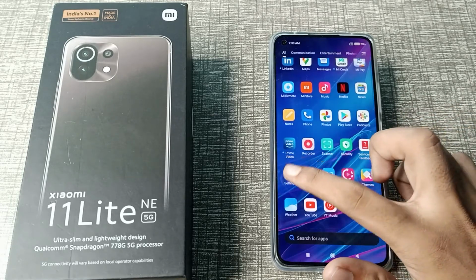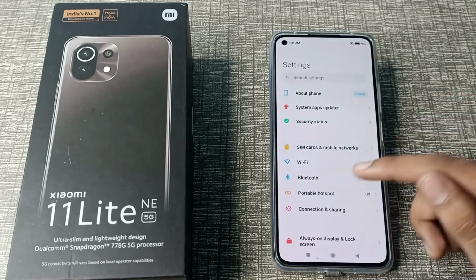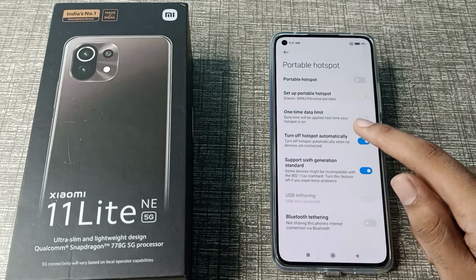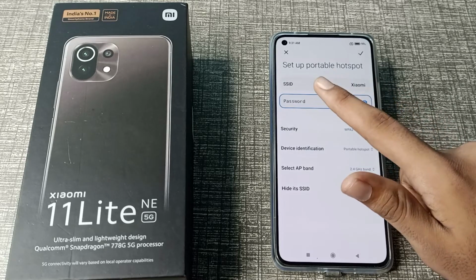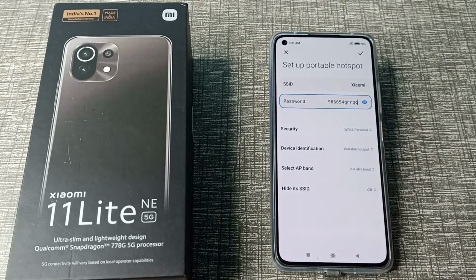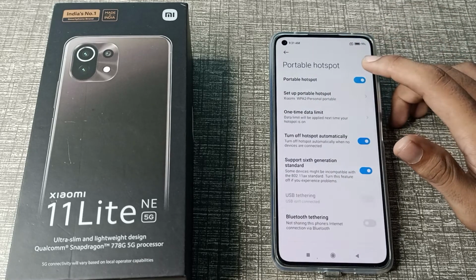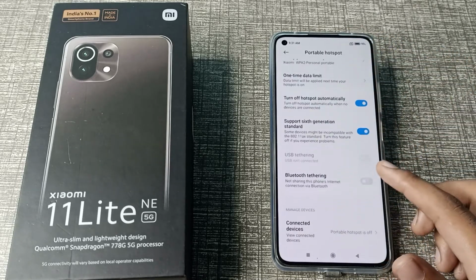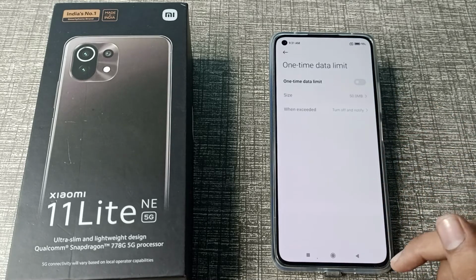First of all, open your phone settings. After opening settings, scroll down, and you can see the portable hotspot setting. Tap here, click on set up portable hotspot, and you can check your password from here, like 986654QRRQQ, that is my hotspot password. You can also turn your hotspot on and off from here, and you can see this one-time data limit setting, which you can set from here.